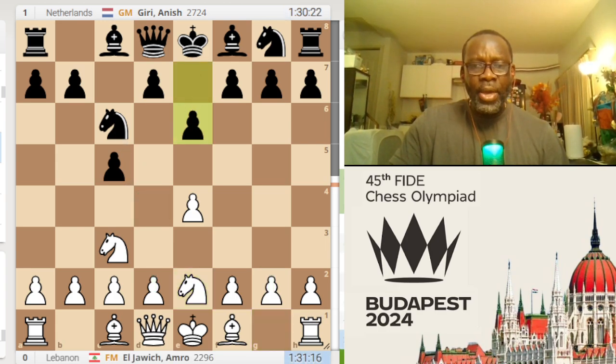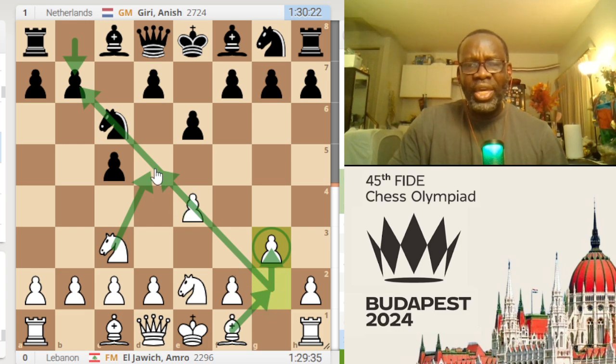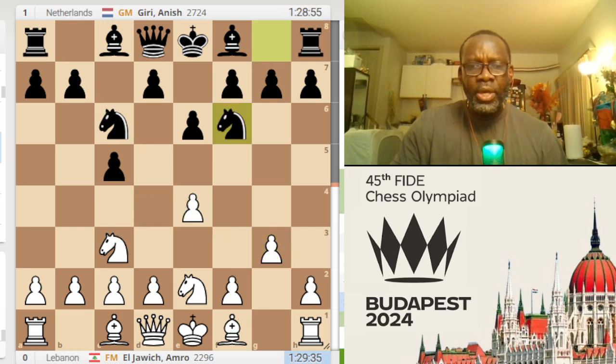So e6, g3. g3 is very important here because of the idea of the bishop to g2, putting pressure on the long diagonal. So you have the pawn on e4, you have the knight on d5, and you have the bishop on g2, keeping an eye on the d5 square. So knight f3, knight f6 is played, bishop to g2, d6.